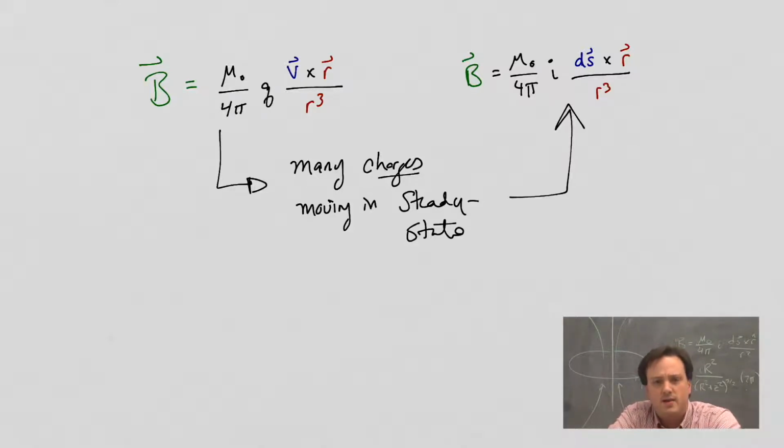So to make big magnetic fields, I have to do one of two things. I could make r really, really small, get up close and personal with the electrons. That's hard for me to do, but I could increase the velocity, right? I could make v bigger, but again, there's a speed limit to that. Nothing can travel faster than the speed of light, and so there's a limit to how quickly these charges can move. And so the only thing I really have left to do is to increase the number of charges that are moving.